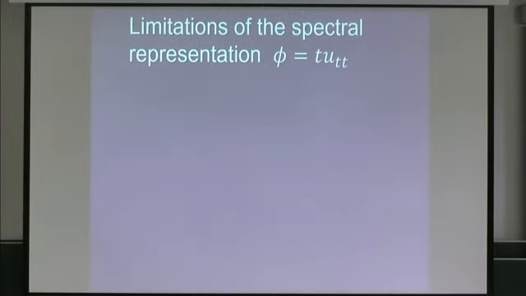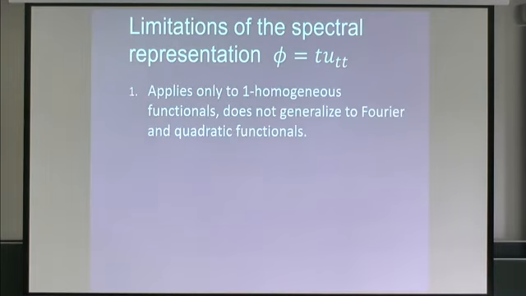And now I'll talk about something still nice, but there are still limitations here. It's very hard from here to go in either direction, because this specific formula applies to one-homogeneous functionals, and it doesn't generalize nicely to Fourier with the specific formula here. So if we do diffusion flow, we can take linear diffusion and apply this, but we don't get Fourier.